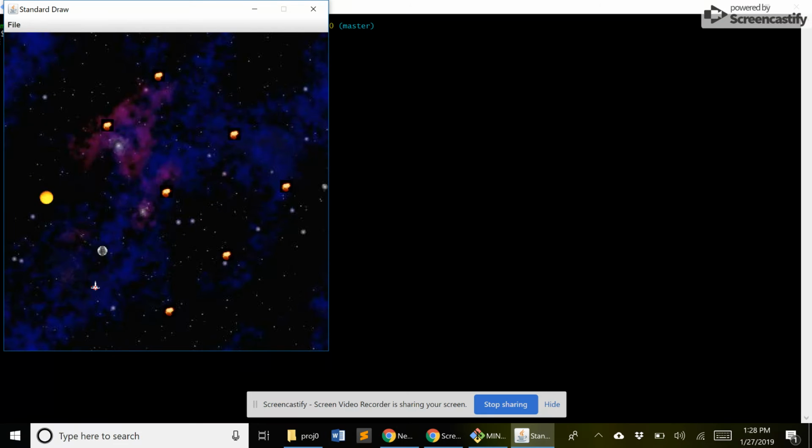Essentially, this move function took in an input parameter, which was the key that was being pressed. And based on that key, it adjusted the X and Y positions of the body object. So W would move it up, S down, and so on.